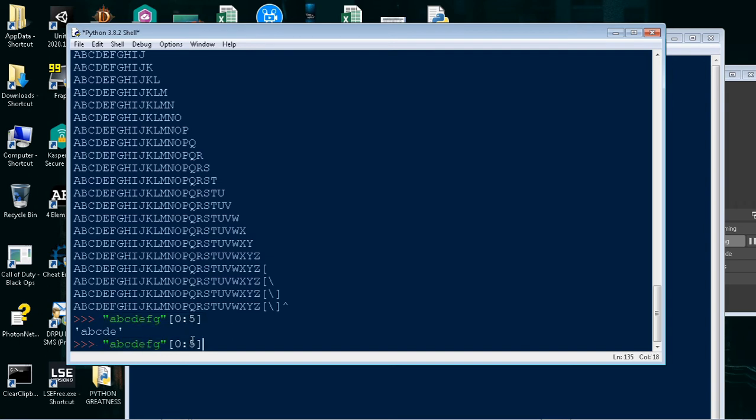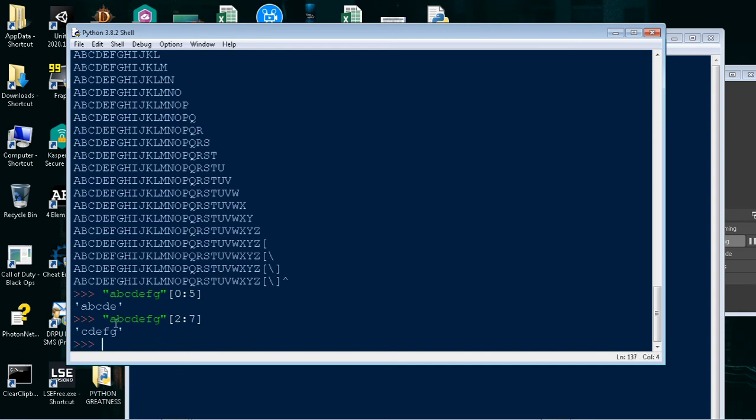Let's copy the same thing, but let's do from the third element, which has the index of 2, to the seventh element, I guess. No, although I don't think there is a seventh element actually. If we do, let me see. It didn't give an error actually, because if we do something even crazy, let's say I do 100, that doesn't exist. The 100th element or the 101st element doesn't exist in our string, but it doesn't give an error.